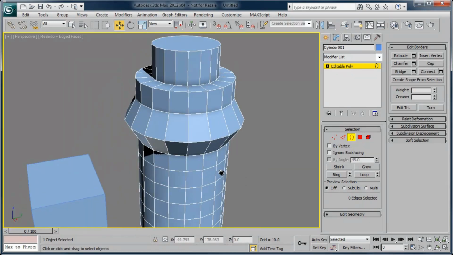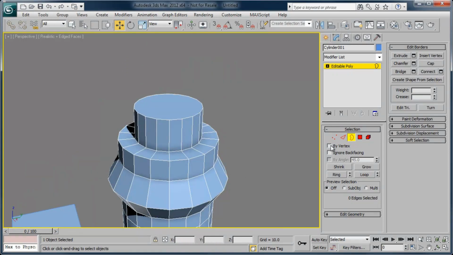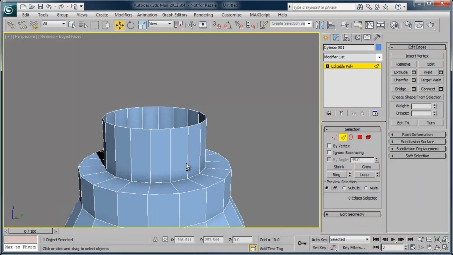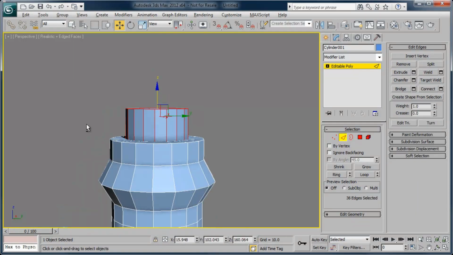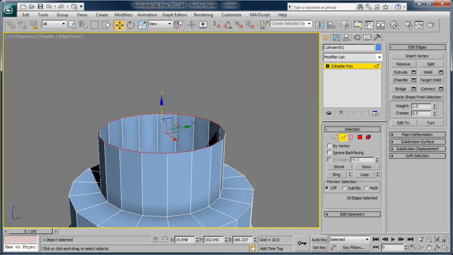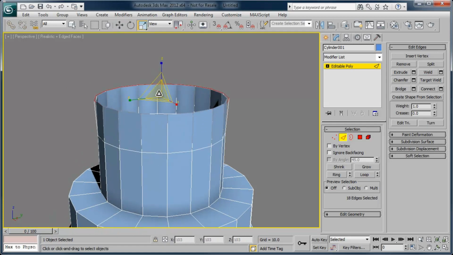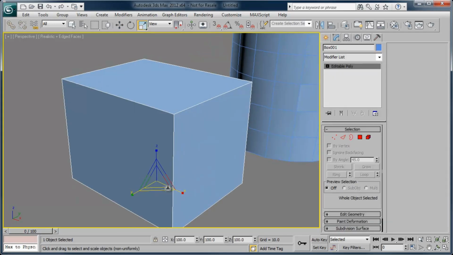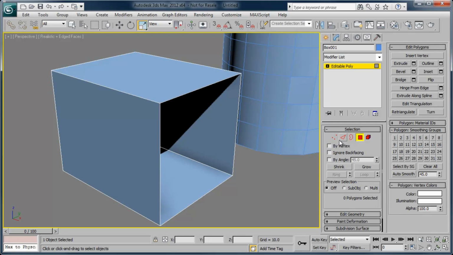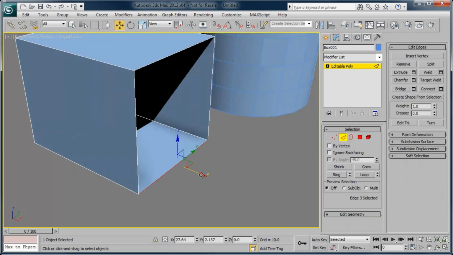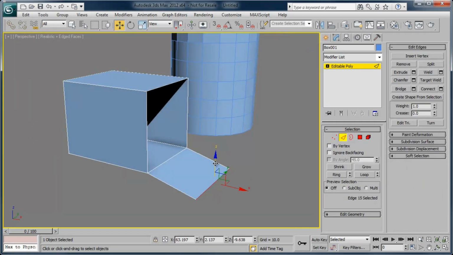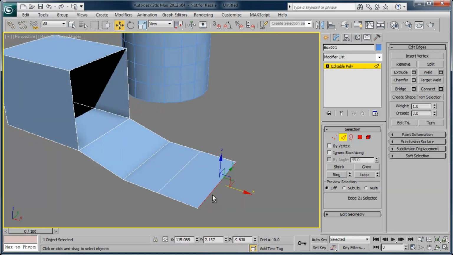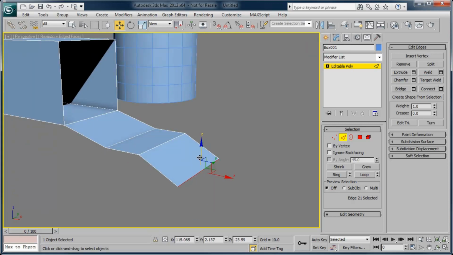Now, that trick that I showed you is also useful in Edge mode. And so, for example, if we switch back to Edge mode and we drag select all of these edges and then hold down Alt to deselect, it basically works exactly the same, even though we are in Edge mode. And so let's go back to our box over here, delete out a polygon, and let's say we grab one single edge. If we hold down the Shift key, this will allow us to drag out just that individual edge and create a new polygon in conjunction with it.